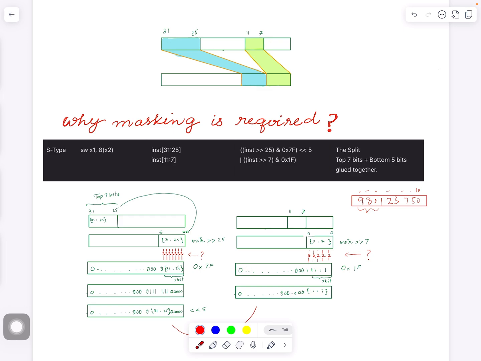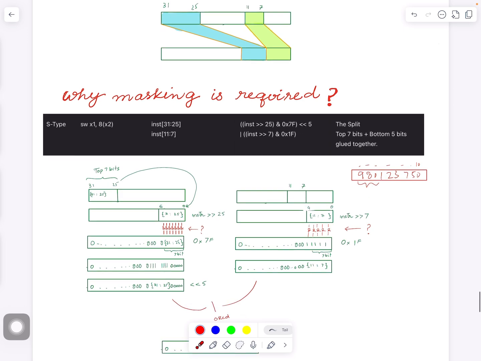Understand? I hope this is clear, because for this one masking is definitely important. This one I think will still work. I just wanted to clarify this concept. Hope this is good. You already understand the concept of shifting, right? I already explained that you really need to shift it in order to understand it as a number.